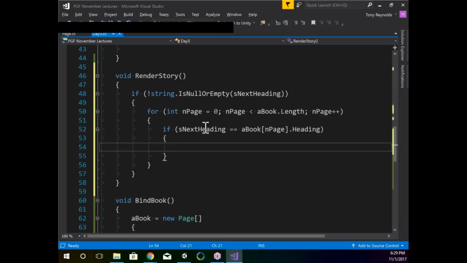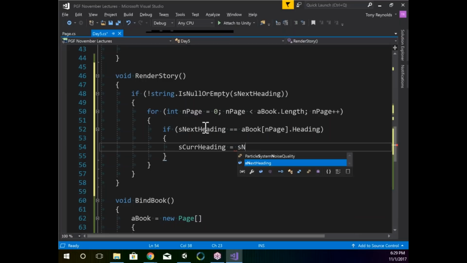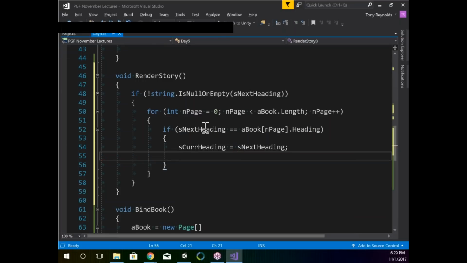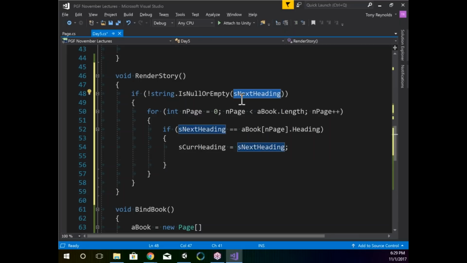Number 1, I need to set my current location equal to what we just found. So sCurrentHeading equals sNextHeading. And now I want to stop this for loop from running numerous times because it's predicated by sNextHeading being some value, just like sCommand was, and then I set it equal to nothing.